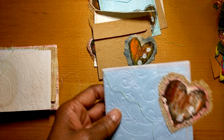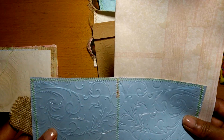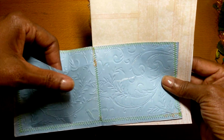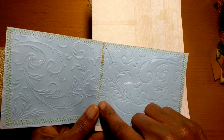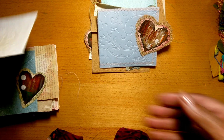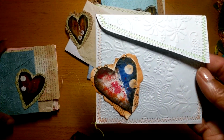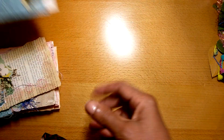And this one is different. You can glue it the same way, but you open it up and you have a side over here to put something in, this side here, and you can also put something in this side, because I sewn down the middle. A word, it'll be perfect. Okay. I believe they came out super cute.